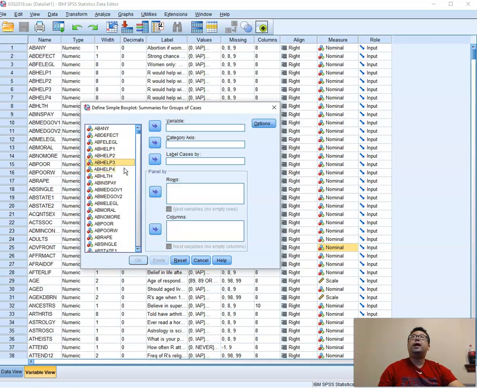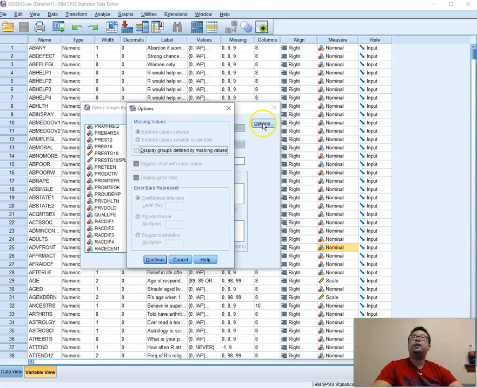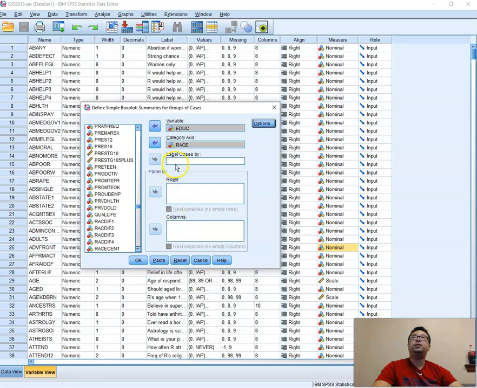So I would find the education variable, which is the years of education, and probably the categorical axis will be the race variable. So I want to see the distribution of the education level by race. So in regular lecture, we saw that there were not many differences, but let's check by using the graph here. So the variable, this is the outcome, and the education is our outcome, and the categorical variable is also the race variable. So we have one categorical variable and one continuous variable. Then hit OK.